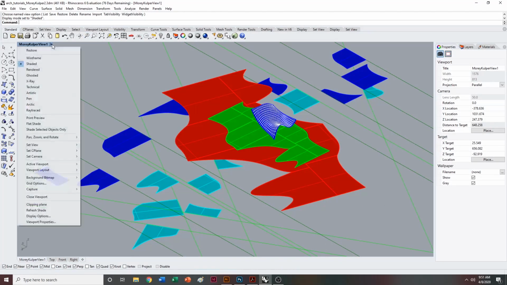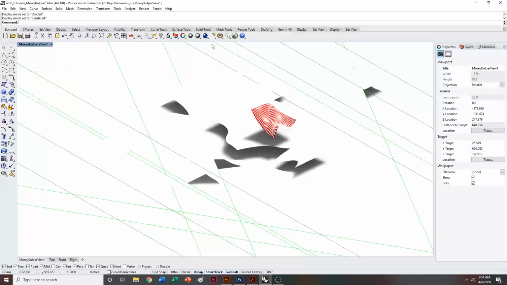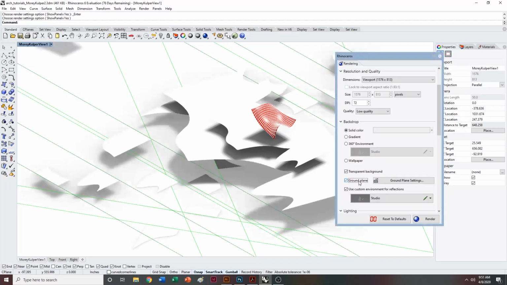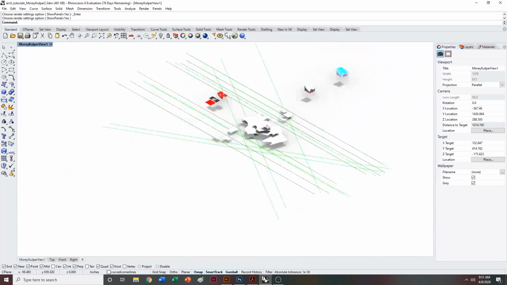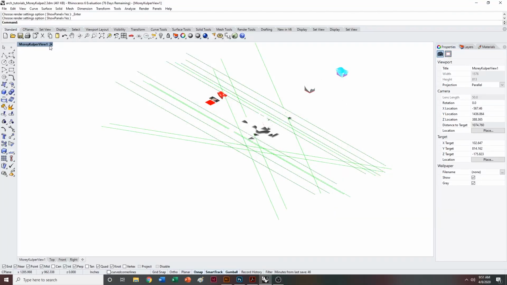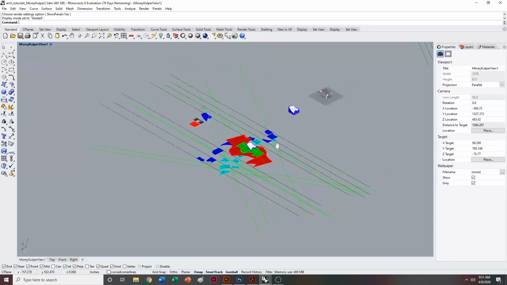What we want to do is go to the rendered view, go to our render settings by right-clicking on it, and turn the ground plane back on, simply so we can get the shadows that some of these things are casting. Alternatively, if you don't like the way this looks, because this is flat up against that surface, you can turn off the ground plane and just make a big rectangle that goes below this layer.